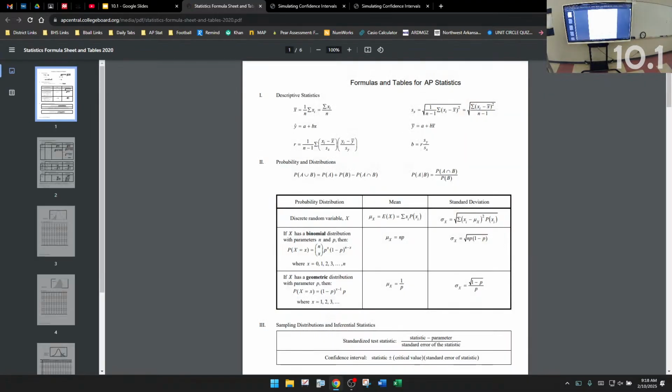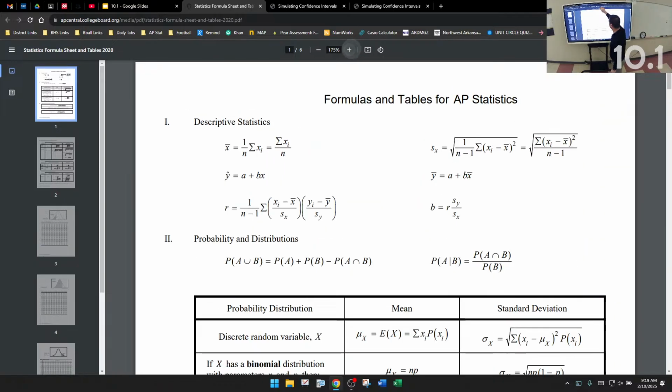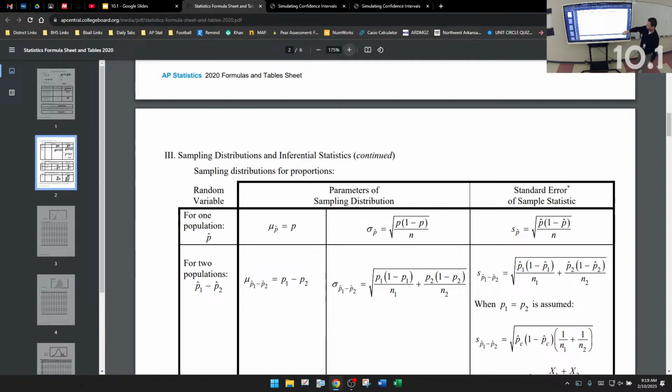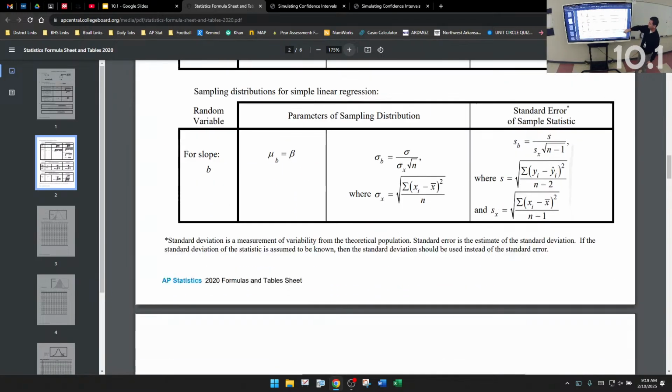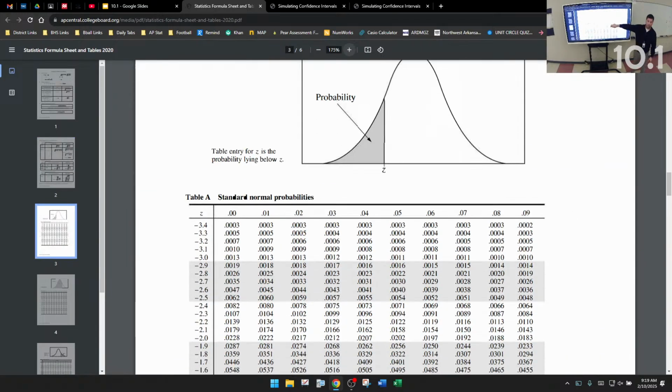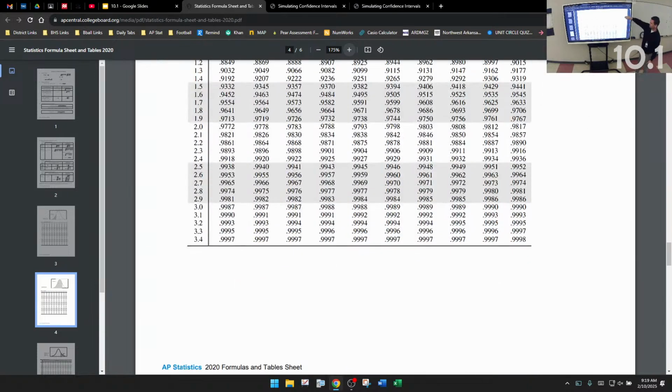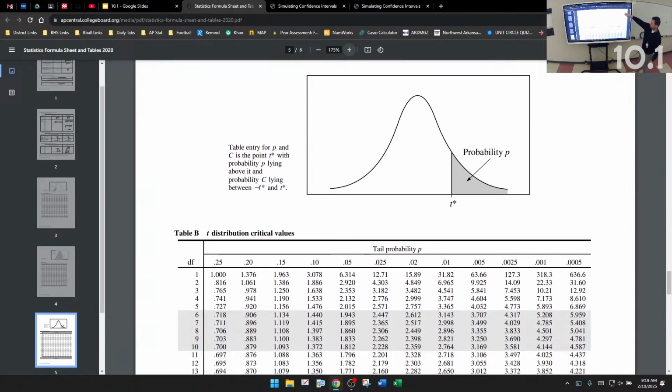You can go to the table. Truth be told, this might be easier than using your calculator. Okay? It's almost easier to go to the table on this, right? We're going past these formulas. You're going past the z's because it's no longer z's. Those are the negative z's. Here are the positive z's. And then the next group are the t's. You'll see the t star critical value.